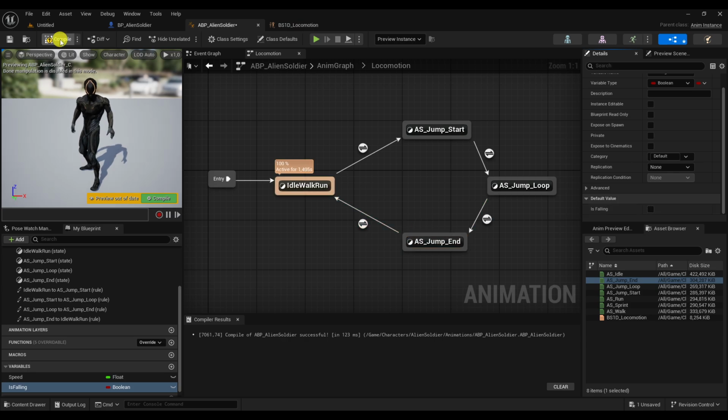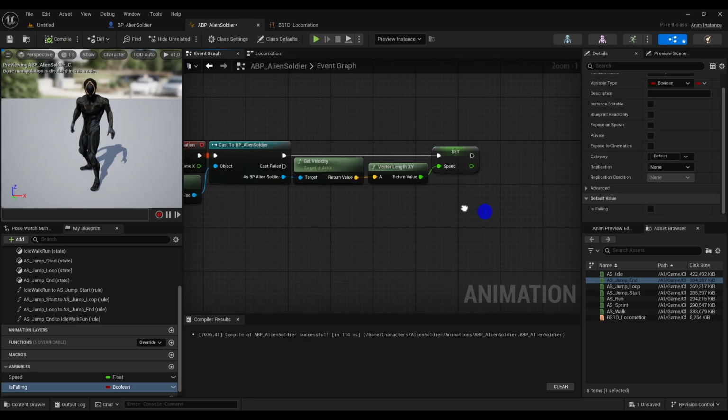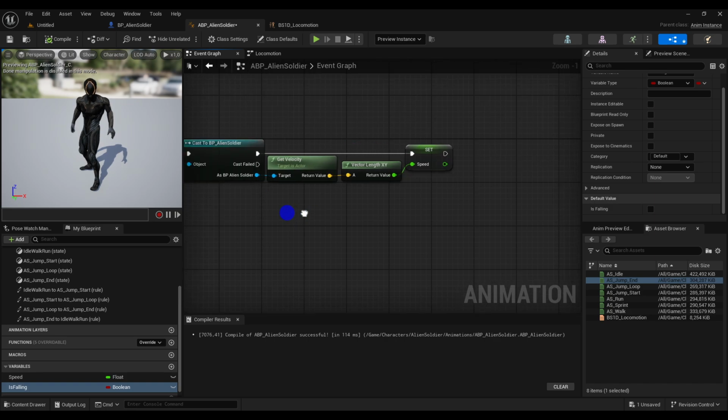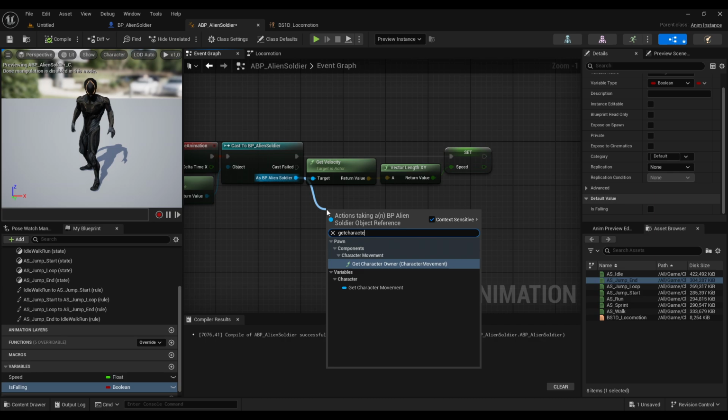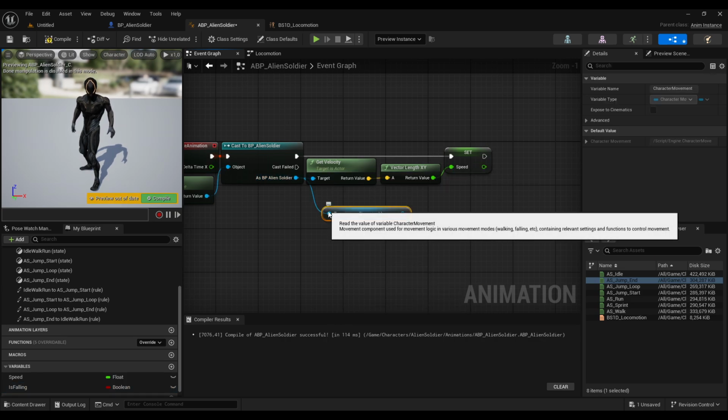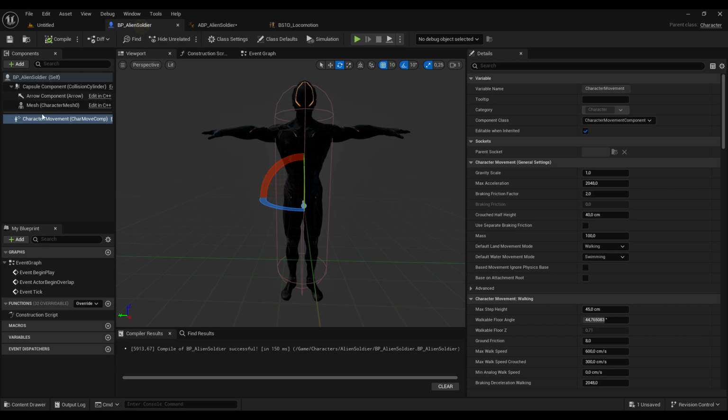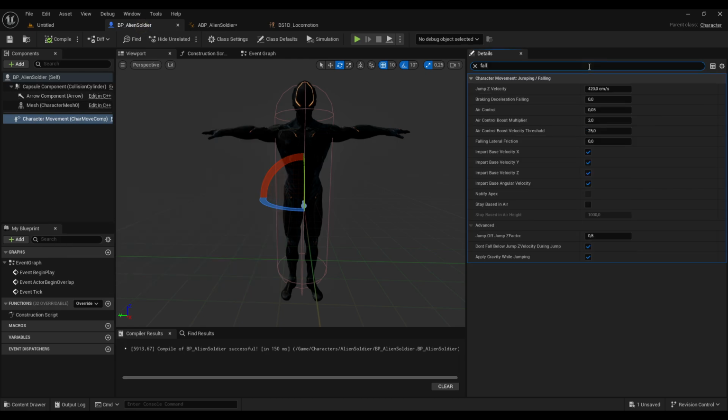But still, we need to make it work at runtime. So let's get back to our event graph. Next to our speed into our update animation, let's grab our BP alien soldier and get the character movement. We did this because, as I said before, the character movement is linked to every movement mode of our character.